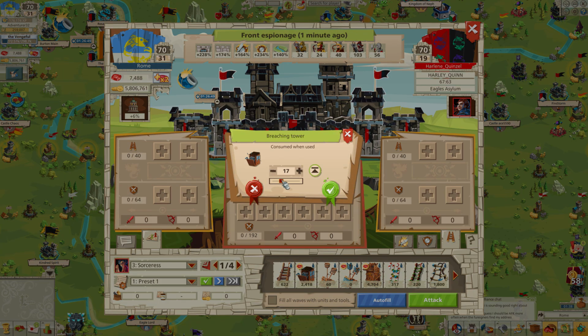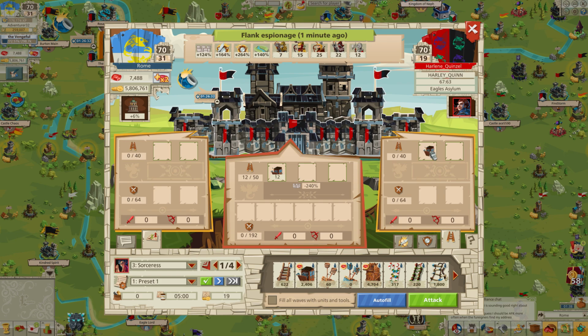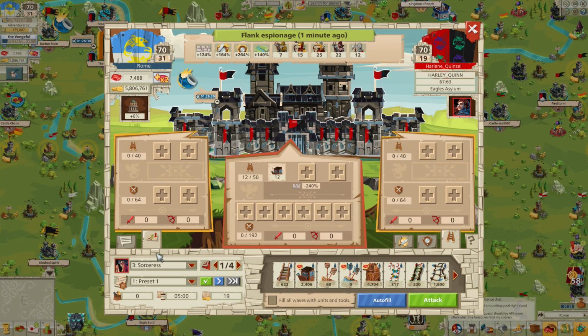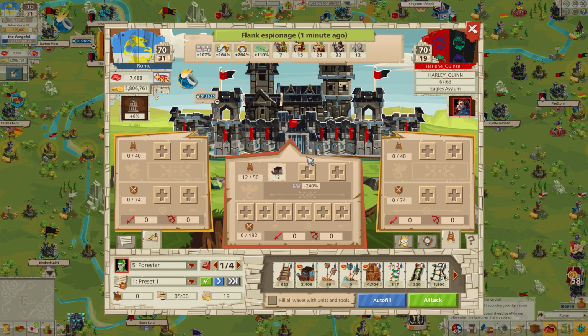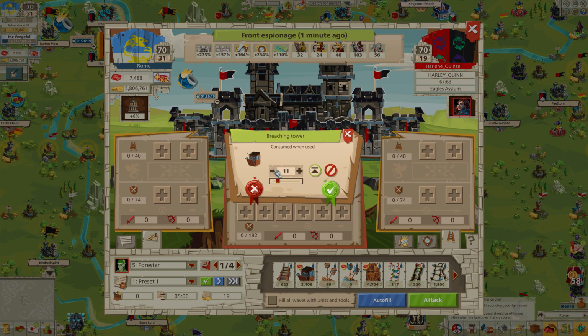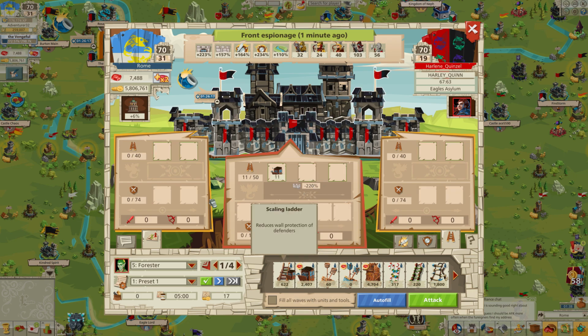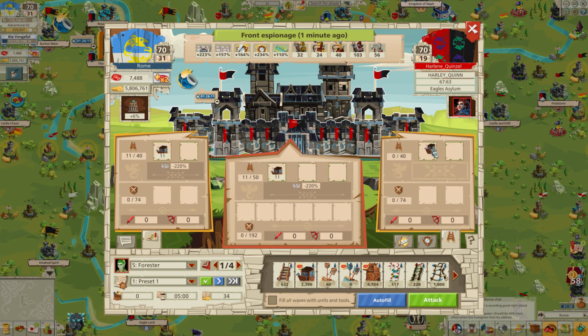So, for 17 we need 9, plus 3 because these do 20% each. We're going to be using 12 breaching towers. Now, if we look, he has less over here, but again, we're going to still use 12. Oh, sorry, I'm using the wrong commander. Make sure you're always using the right commander. So, I actually estimated he had higher than he actually did, so we can actually reduce this to just 220. So now, let's make sure we have that number on both flanks as well.